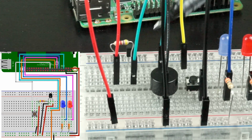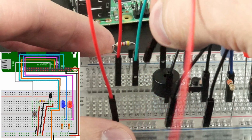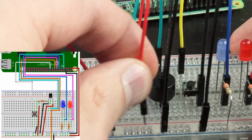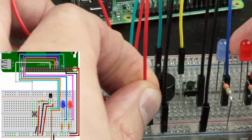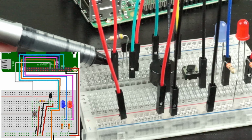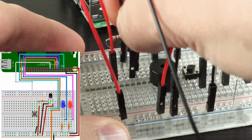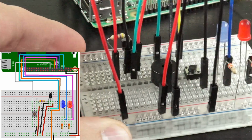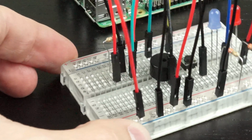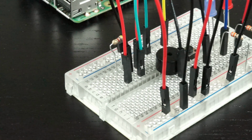Now we'll add power to the right leg of the temperature sensor. And we'll connect that to the power rail. Lastly, we'll ground the left leg of the temperature sensor to the ground rail. It took me 2 tries to get this right, so make extra sure to check all of your connections.